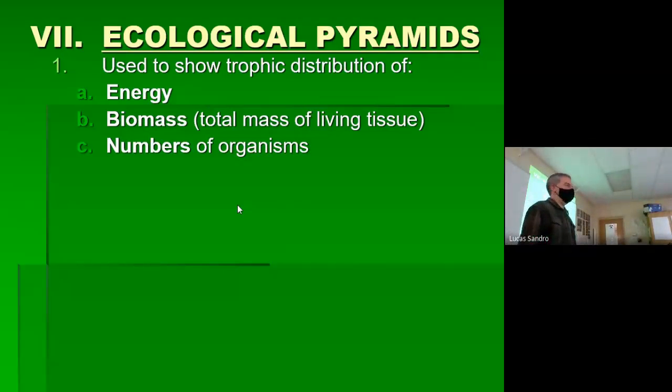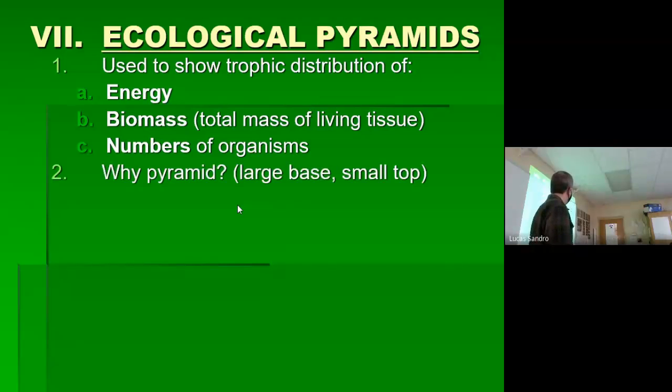And a question you will see on the test, and I'm telling you that, I only tell you test questions when they are so frequently missed that I really don't want you to make the same mistake everybody else does. Here's the question. How do we use pyramids to represent the total amount of energy in trophic levels, biomass in trophic levels, and numbers of organisms in trophic levels?